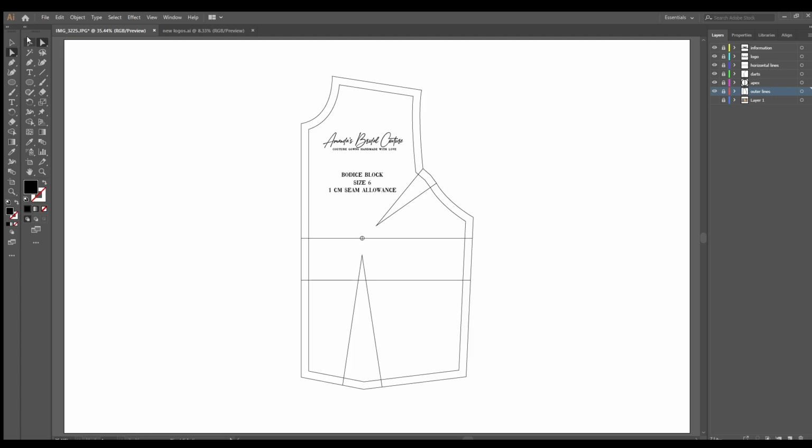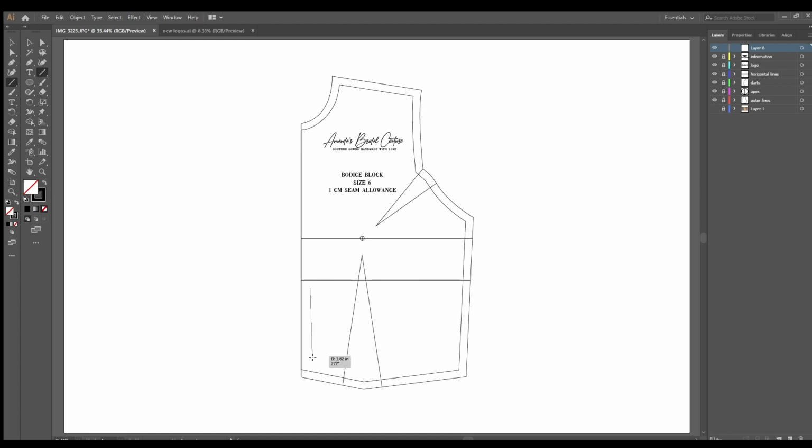And also, since this piece is the bodice block that is made for the front, I also want to notate here that there's no seam allowance on the front. So I'm just gonna go ahead and grab my direct selection tool. And I'm just gonna move that little part of the seam allowance over to hit the center front, and then readjust the curve with that little handle, just so that I know that there's no seam allowance there at the center front.